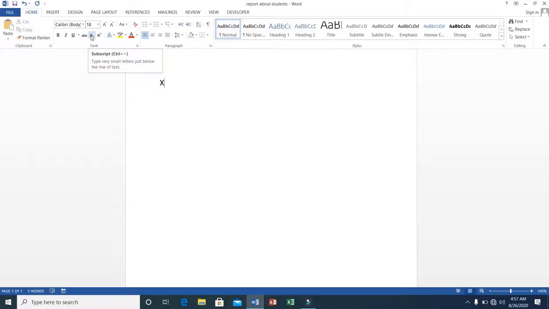Now I want to place this at the bottom, and I will press 2. This option has been selected, highlighted, and now if I press 2, then this is x2. If I press 3, this is x3. If I press 4, this is x4. Now if I press plus, some mathematical equation, this plus I want to see in the middle after the x.